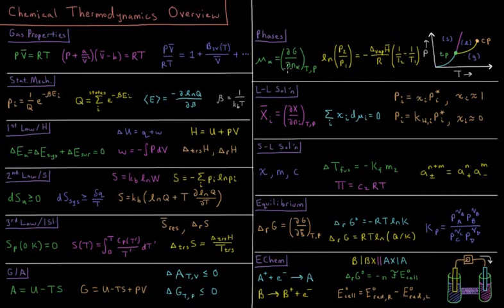We can apply these concepts to phase transitions where we have a graph versus pressure and temperature of what is the equilibrium or lowest Gibbs energy phase versus these two parameters. The chemical potential is the partial derivative of the Gibbs energy with respect to the number of particles in that given phase, and the phase that is the lowest in Gibbs energy is the phase with the lowest chemical potential. We can also derive equations like the Clausius-Clapeyron equation, allowing us to see how the coexistence curves between liquid and gas change as a function of temperature and pressure.